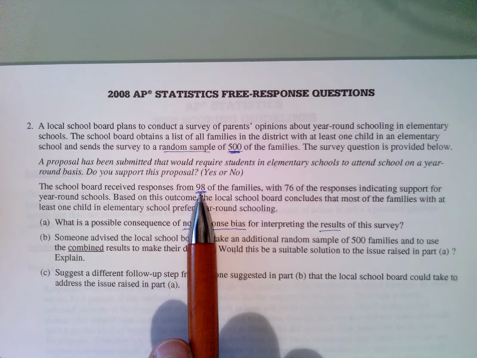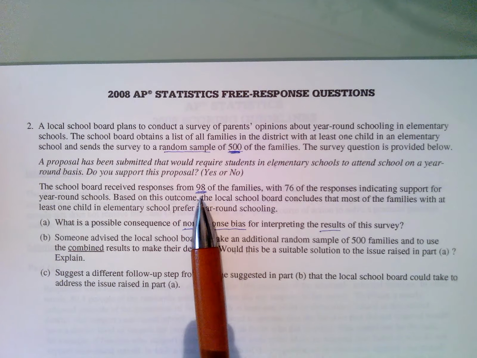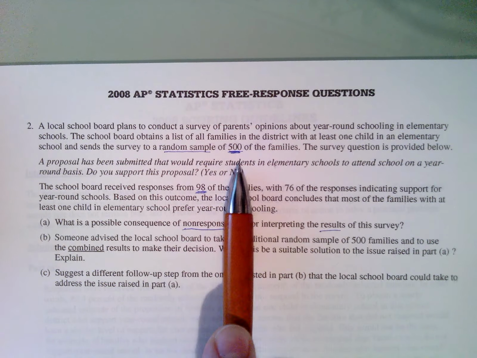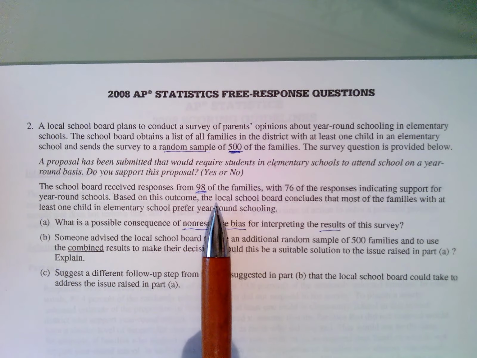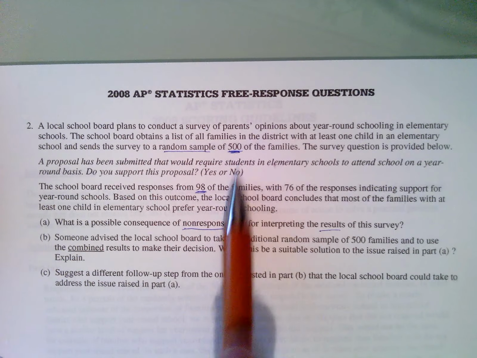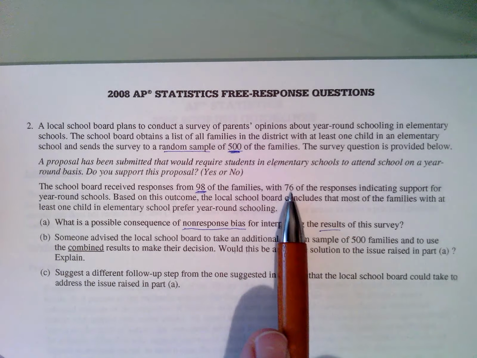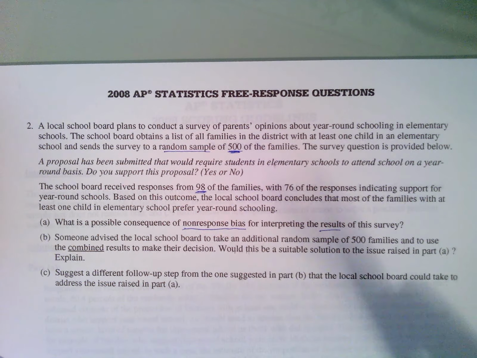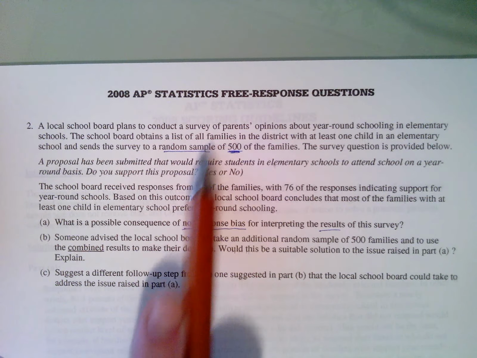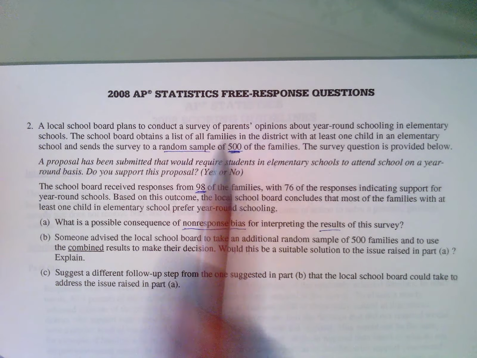Maybe it's representative of the whole population, but there's a strong possibility that these 98 have a strong opinion about going full year-round for school, and the other 402 really don't want that. You don't know because you never found out. So you're going to get this non-response bias because we don't know the other 402. The population was not accounted for, even though 76 out of 98 is a percentage of like 80-some percent. That's not necessarily representative of the percentage of all 500 or of the whole population, which is your goal. So you should talk that through a little bit.